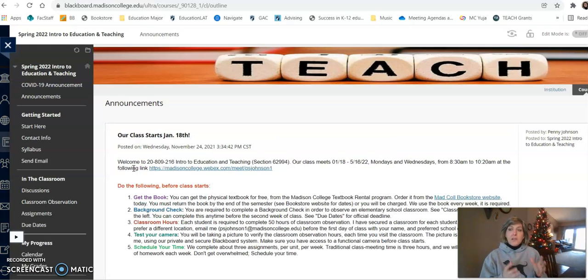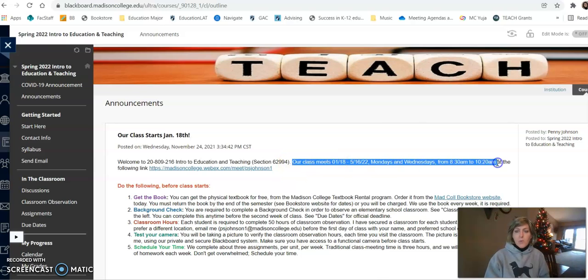The bulk of the class is around students going out into classrooms and observing. The class is scheduled to meet every Monday and Wednesday from 8:30 to 9:45. I'll have to fix that. But we only ever actually meet the first 2 weeks of class. After that, I don't require attendance. I'm online, but students don't pop in. If they have questions, they email me because they're using their hours in their field experience.